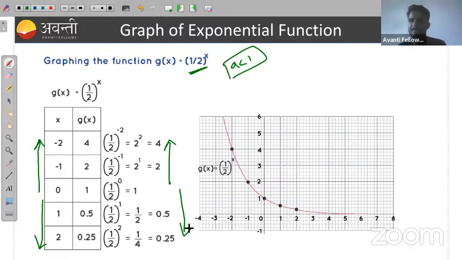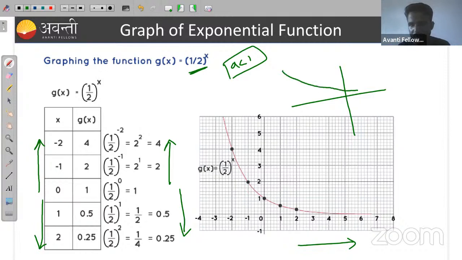So this is called a decreasing function. The function keeps decreasing: the x values you are increasing in one direction, but the y values are declining. That's why the graph height is decreasing every time. Yes or no? Again, it will never touch the x-axis, so it will look like this. Okay. So for any exponential function whose base is less than 1, it is always going to look like this. Okay. ये कभी touch नहीं करेगा. This is the x-axis, and this is always going to be 0.